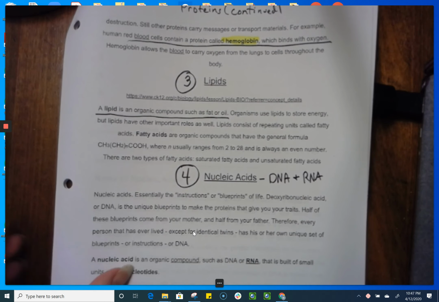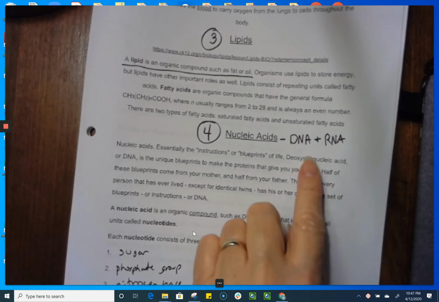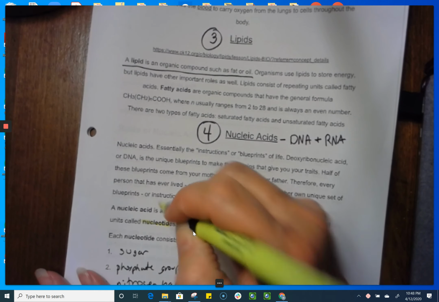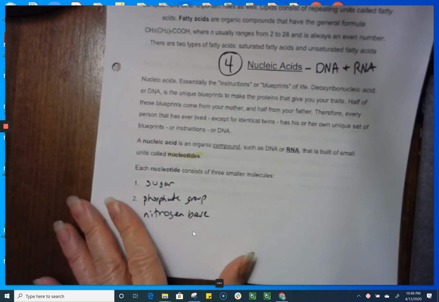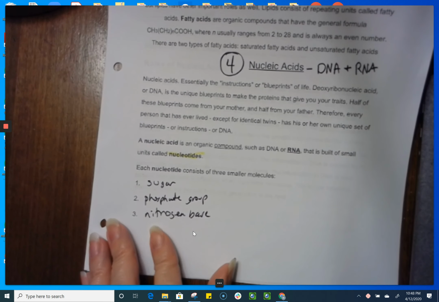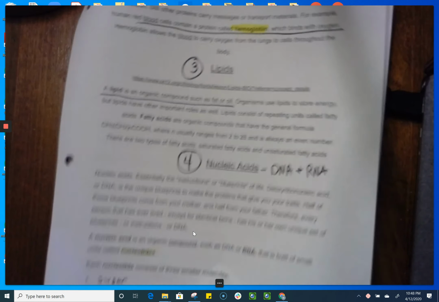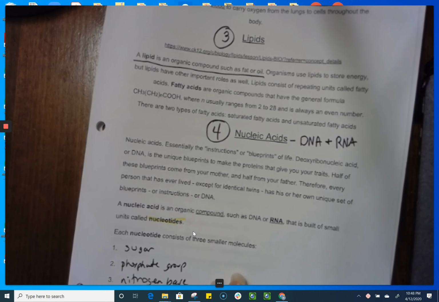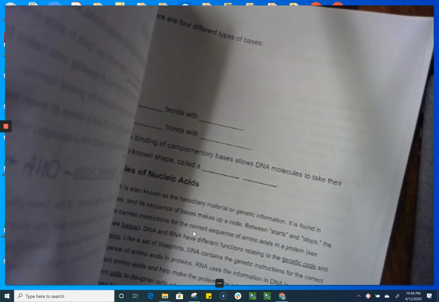And your fourth category of biomolecules are nucleic acids, which are your DNA and your RNA. This is what helps to transfer the genetic material from one cell to another. And the building block of a nucleic acid is a nucleotide. And nucleotides are made up of a sugar, a phosphate, and a nitrogen base. We will learn that later. That will not be on this particular test. We start talking about the genetics portion of this class, about DNA replicating. We'll go into more detail about those, okay?